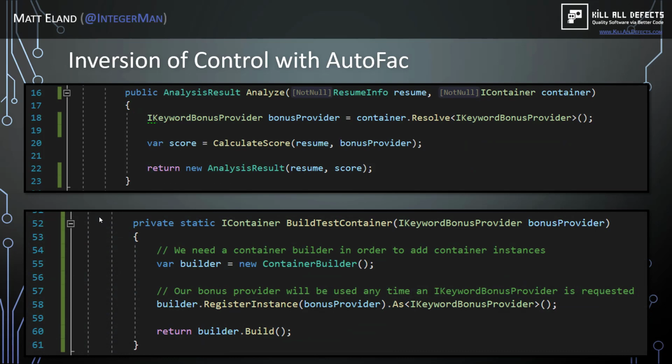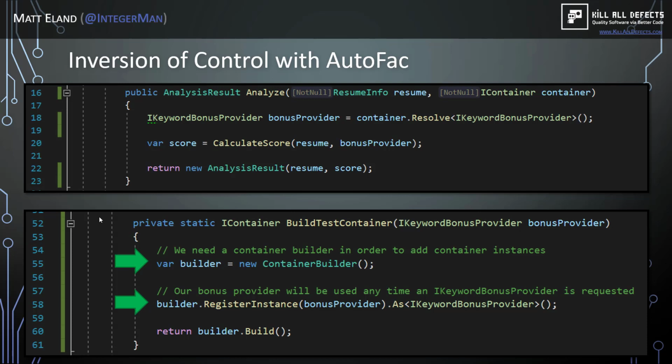The way this would look is you would build out this container builder, and then you would just register your keyword bonus provider as that value. So this might be a new fake bonus provider, or maybe a new SQL Server bonus provider, something like that.